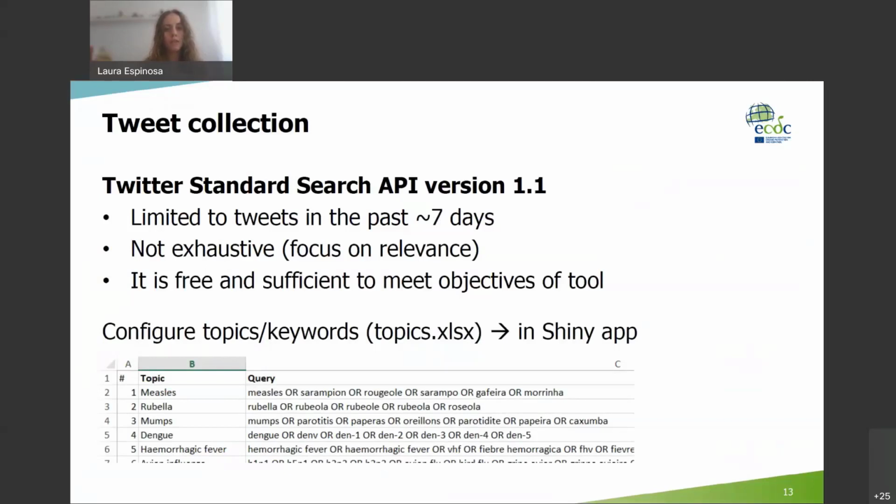It's not exhaustive, and it's focusing on relevance. But as I mentioned, being free and due to the objective of the tool, it is sufficient to be used with Epitweetr. And as I said, you have an Excel file that you can configure with the different topics and keywords that you want to use. So as I said, it can literally monitor anything that is happening on Twitter. Next slide, please.